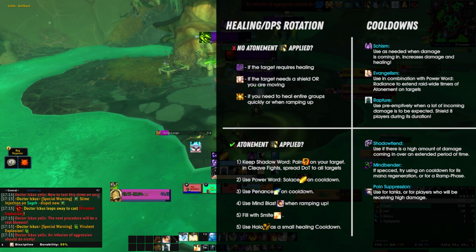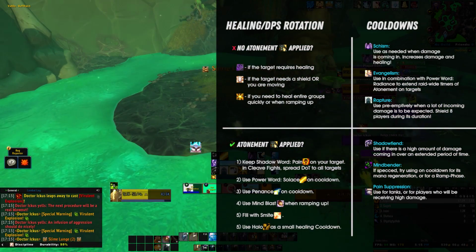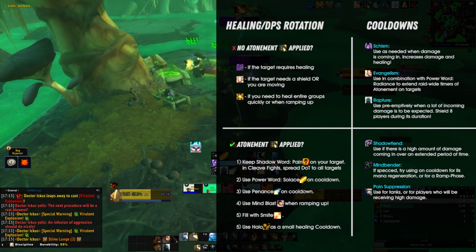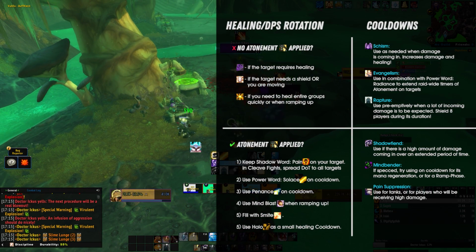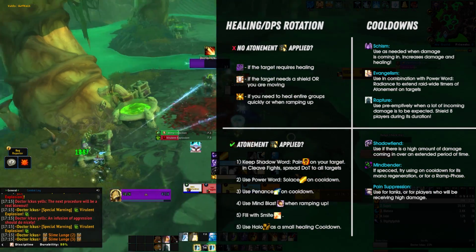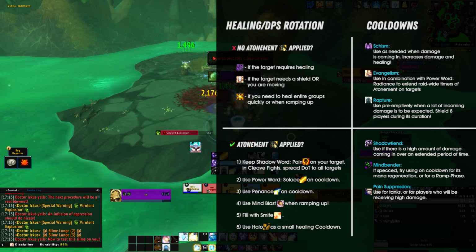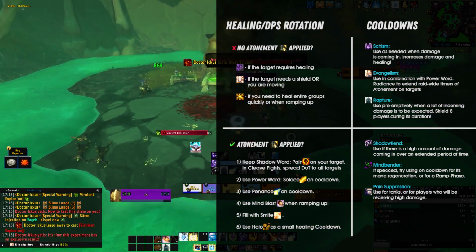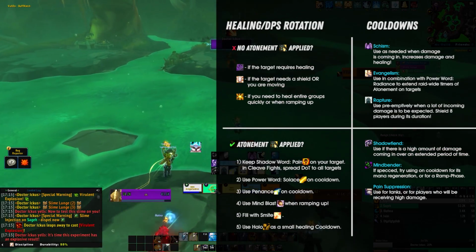Once Atonement is applied, we'll want to use our damage rotation to heal. We do this by applying Shadow Word Pain or Purge the Wicked if spec'd to our enemy target or targets, and using Power Word Solace if spec'd on cooldown. We also use Penance on cooldown, and we use it offensively on enemy targets to damage them while letting it heal via Atonement. Mind Blast comes into play now, and its use requires a bit of explanation.